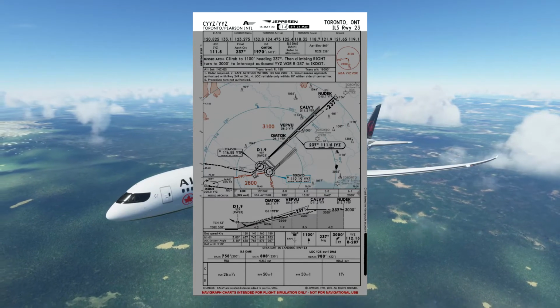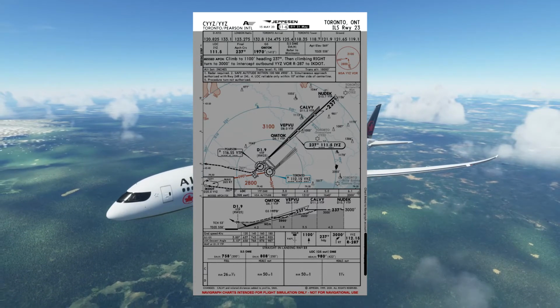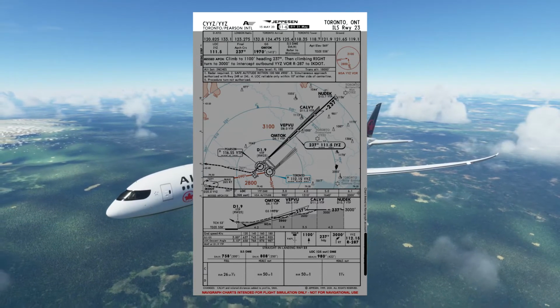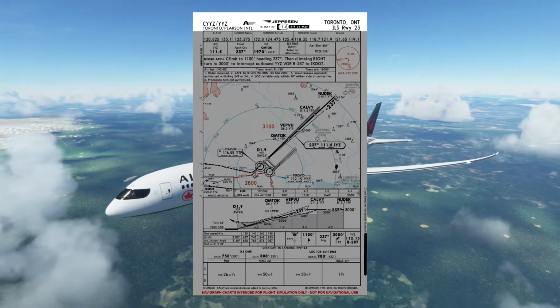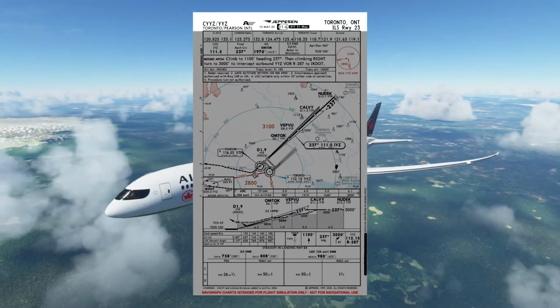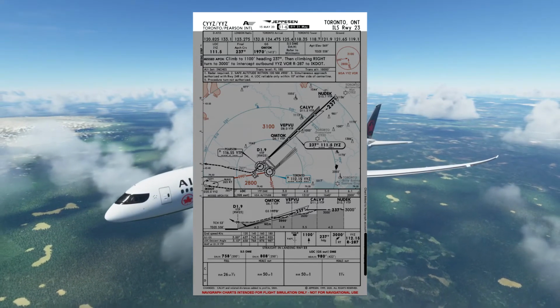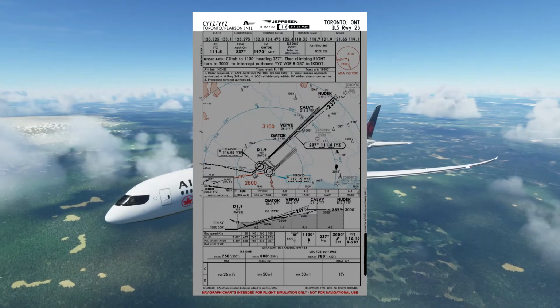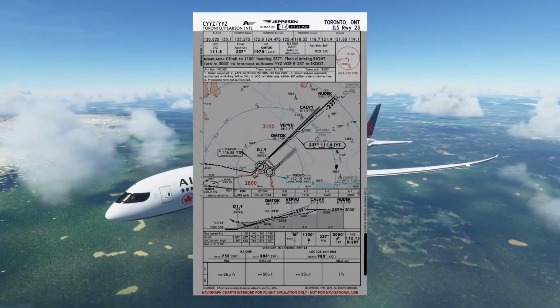And sometimes there's more than one approach, so you may find an ILS Zulu, an ILS Yankee, an ILS X-Ray. There's variances for each one. Some of them depend on time, some of them depend on different waypoints being in use. Who knows, but you have to make sure that you are on the correct one.